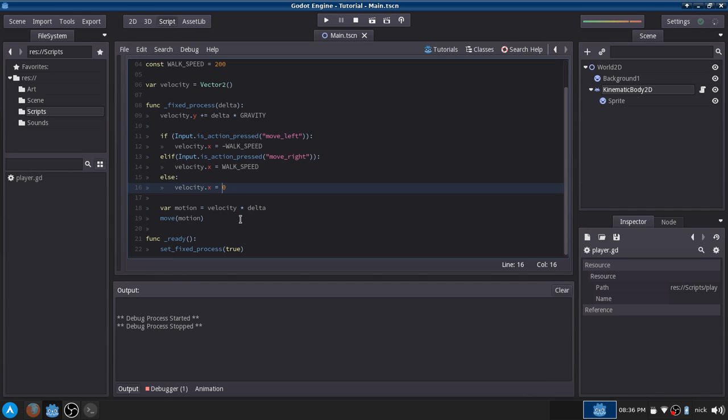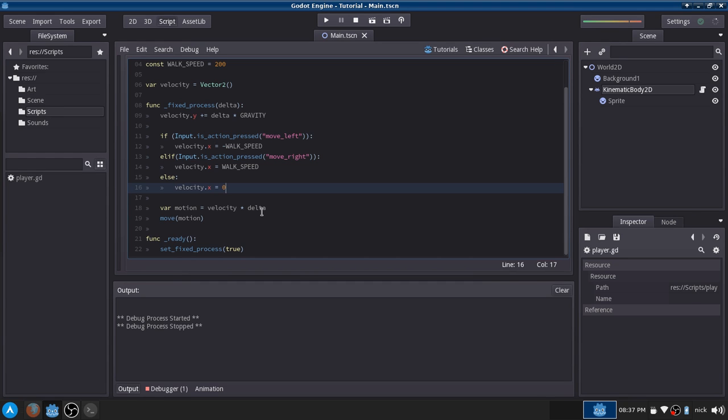Anyway, next thing we have is motion. So again, it's a variable. It can change. And motion is equal to velocity multiplied by our delta. So our velocity being walk speed or negative walk speed. Also, we have a y velocity. So it's combining those together for us in a vector, you could say. And this is where the vector comes in. It's taking the x and the y component of each piece, which is this here and this here. And it's multiplying that by our delta. Delta being the change in, or the time, you could say. And that's all it's doing. It's just making our character actually move.